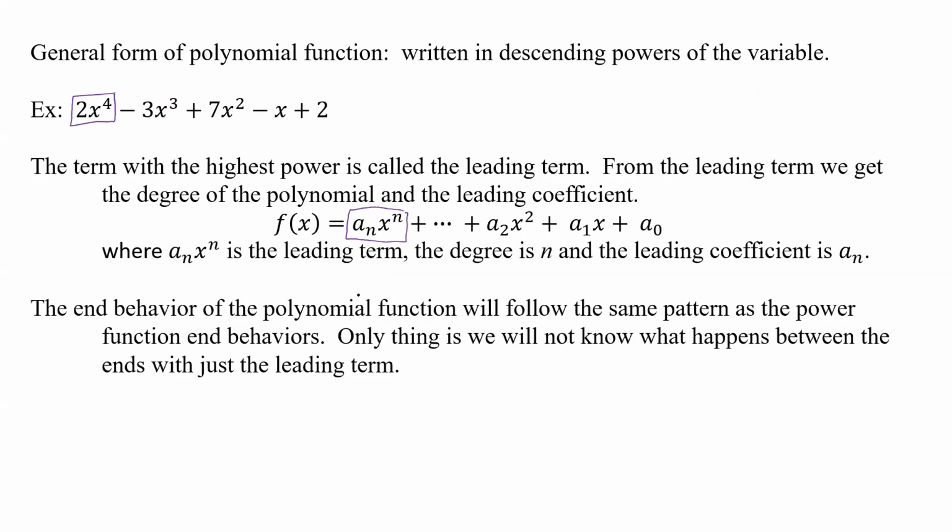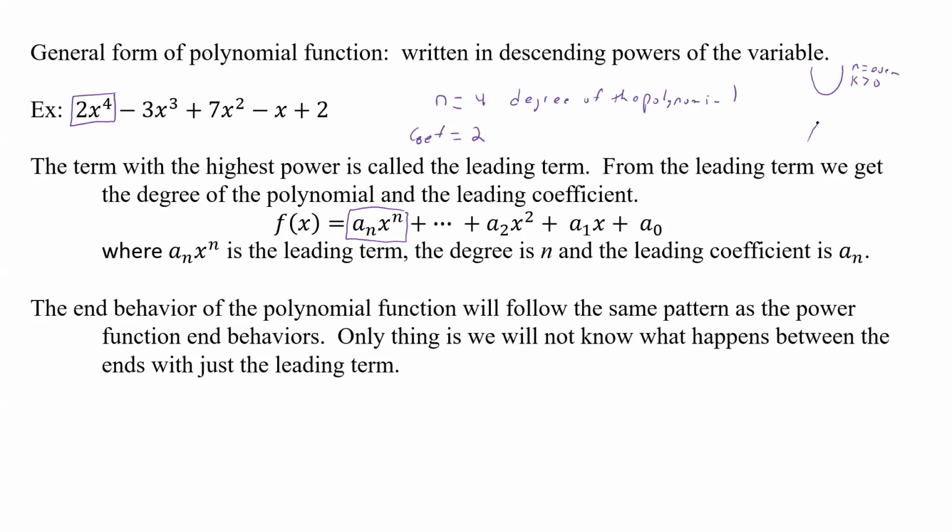Okay, and we kind of talked about this a little bit. From that leading term, we know that n is going to be the degree of the polynomial. So in this case, n is equal to 4. And sometimes we also need the coefficient. So here the coefficient is equal to 2. That's going to tell us the general shape. It's also going to say that k is greater than 0 and n is even.